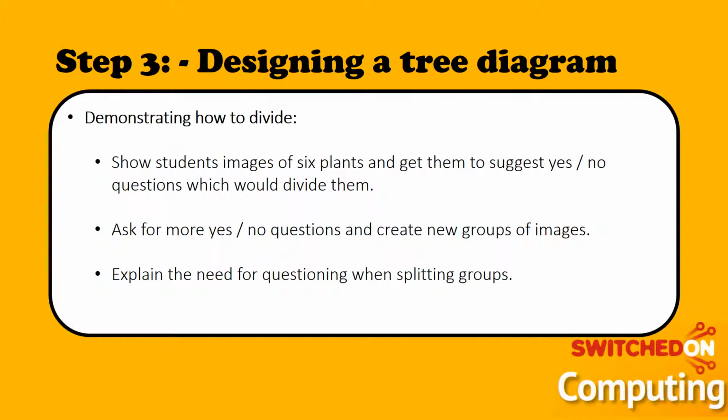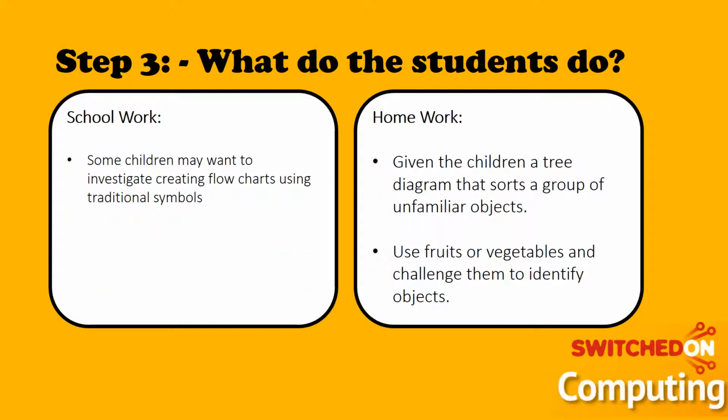And you need to explain the questioning and how it works so that they split their groups correctly. So they could do it by colour first, or they could do it by the size, or, for example, animals, they could do it on legs or their skin type, because they might want to say whether it's scales, then they know it's a snake. So that's how you want to go forward with that.